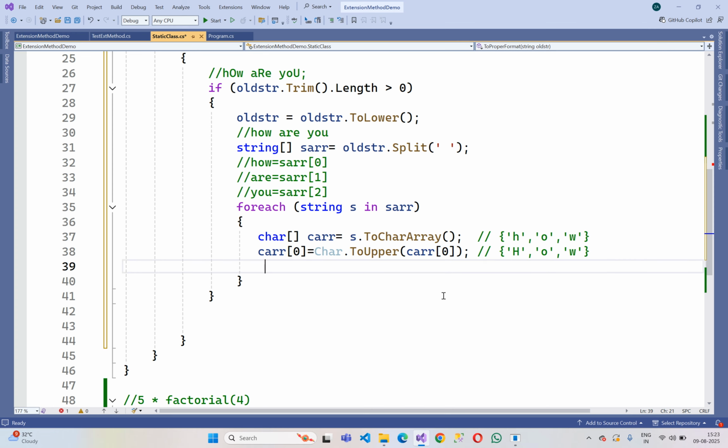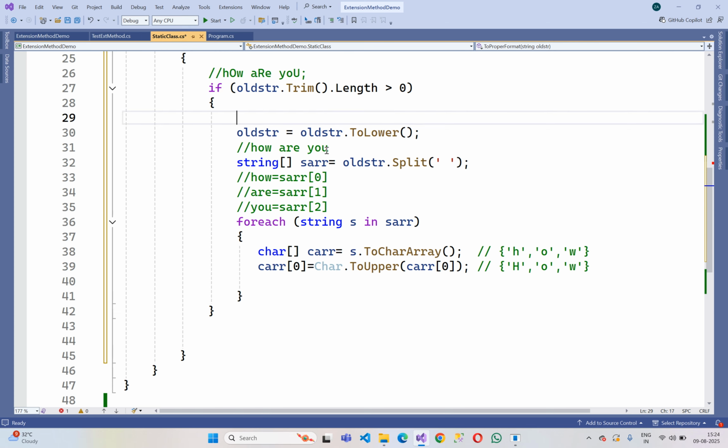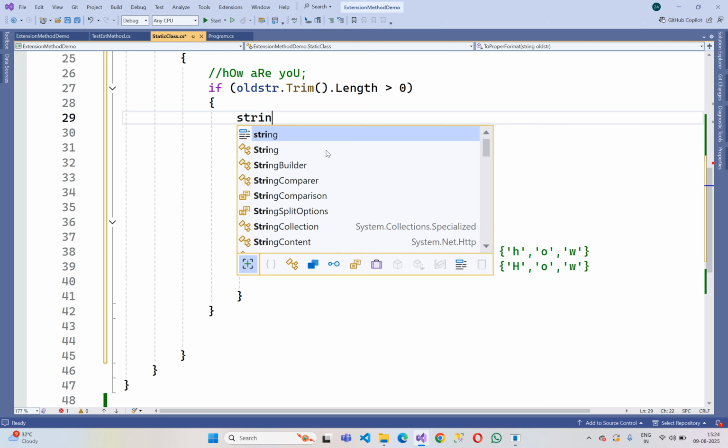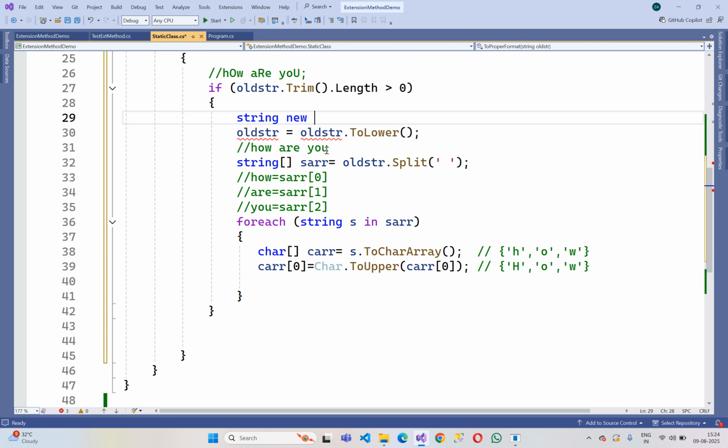Then what happened currently? We need to define a new string, new str, currently null.